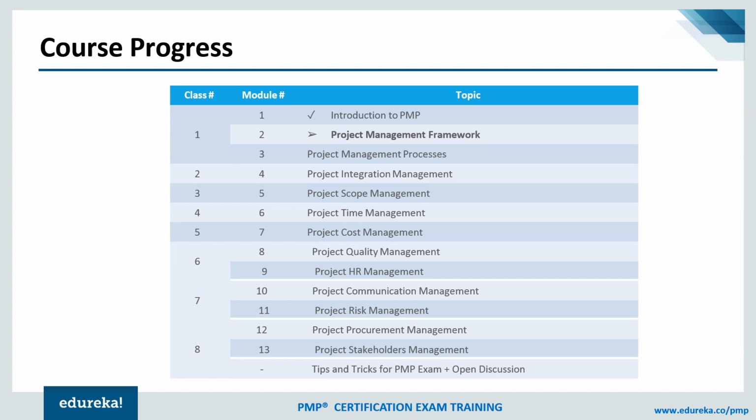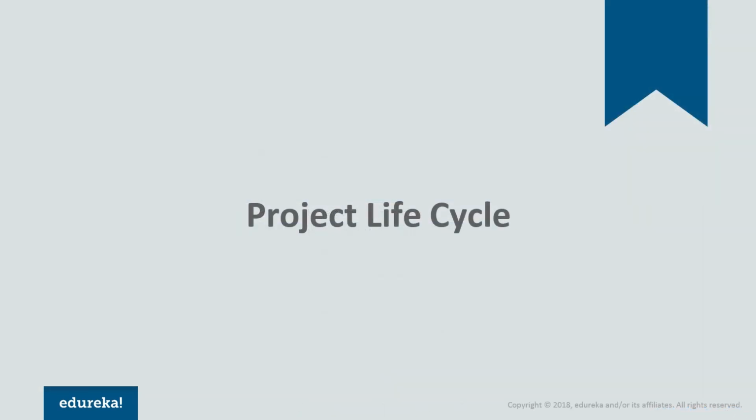So this is the progress we have made so far. In the first class today we will cover 3 modules. We are already done with the first module and 2 more modules to go. Let's start with the module project management framework. That is the second module, and we are going to cover some very useful and interesting topics here, that is project lifecycle and organizational influences under the second module. So let's start with the project lifecycle first.